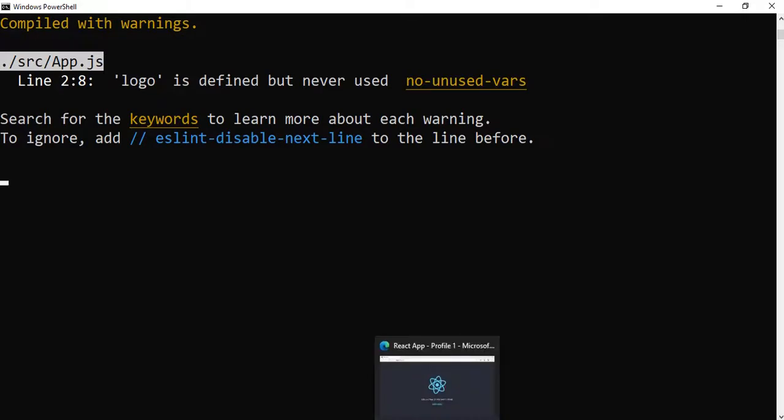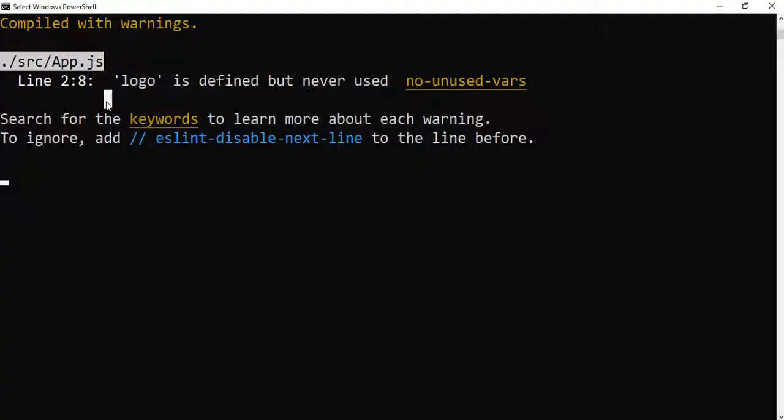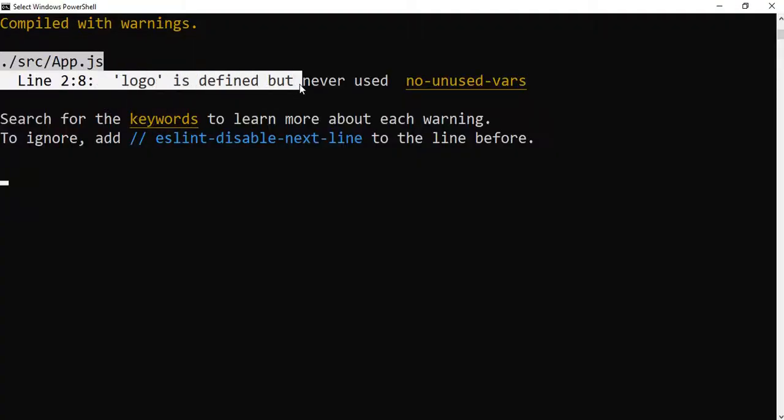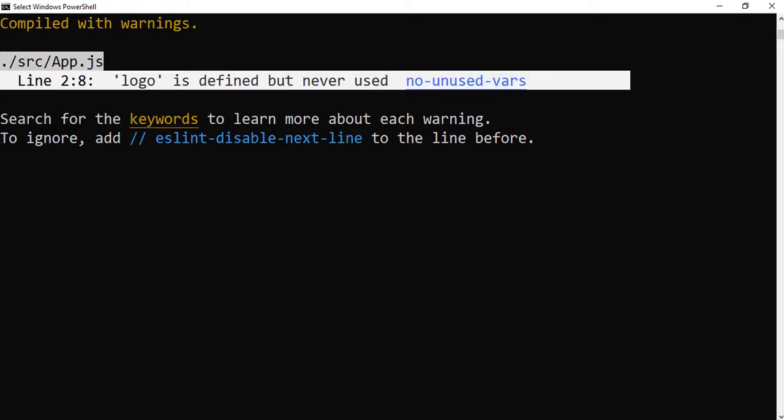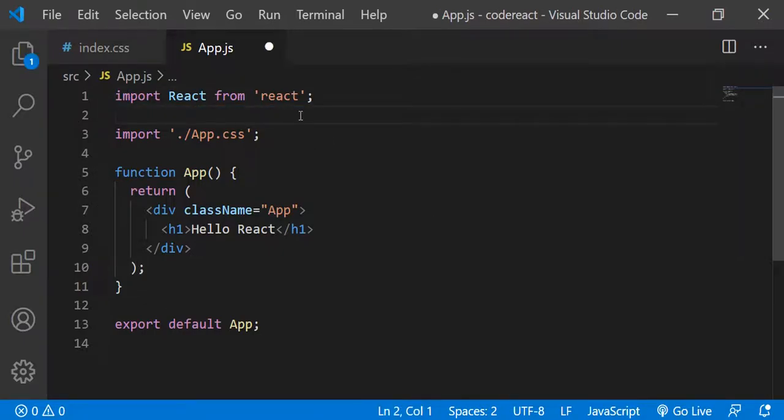And as soon as I save it, it will compile and you refresh the web page. Here we have one warning. Logo is defined but never used, because we removed the code that used the logo, so we can remove the import too.